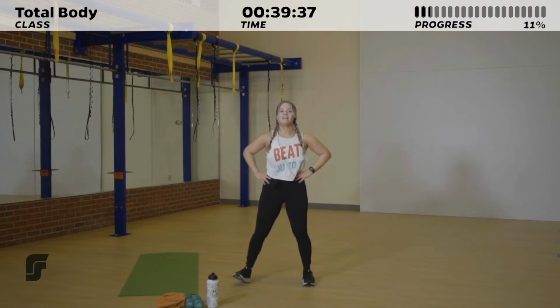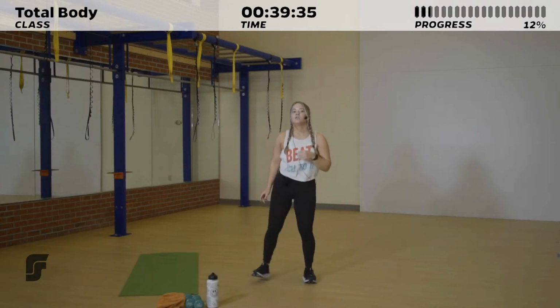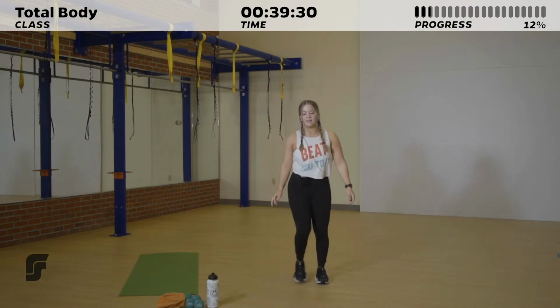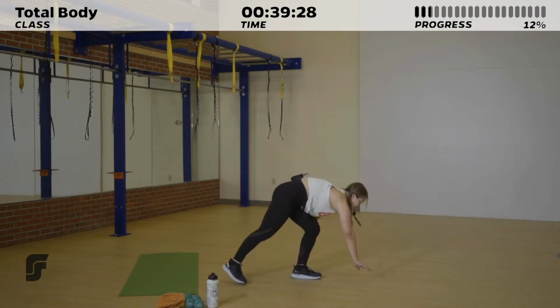All right, go ahead and rest. Take it to a step touch. Do not let your heart rate fall too much. Breathe it in and breathe it out in 3, 2, get ready for that plank.